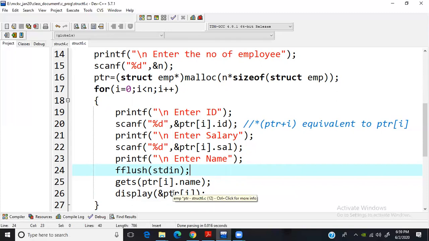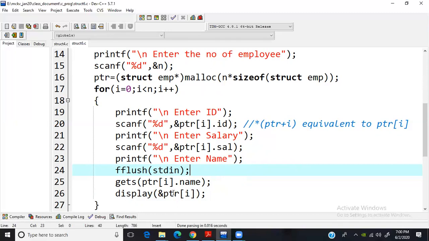So finally, what I have passed over here, I must pass the address of ptr[i]. Because if we write only ptr[i], that doesn't mean anything, because ptr[i] is basically pointing to a structure variable.